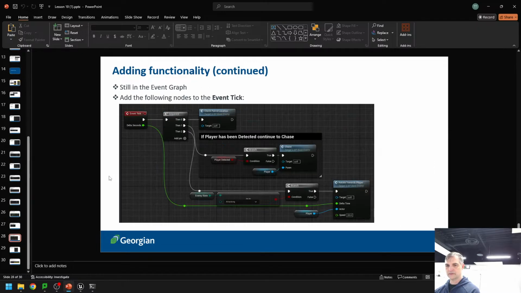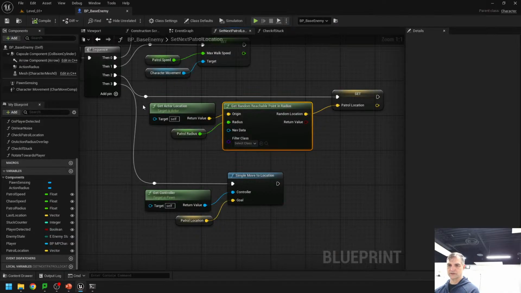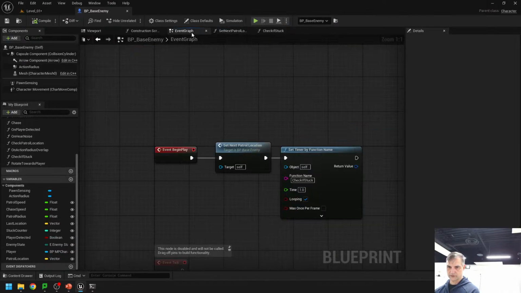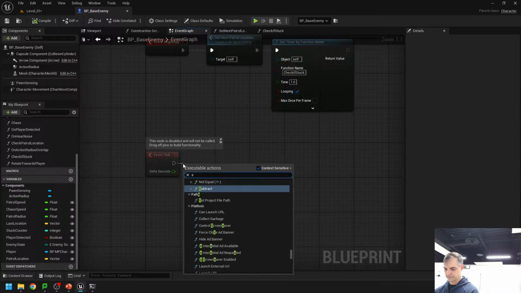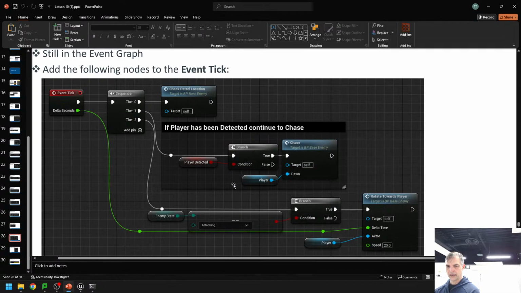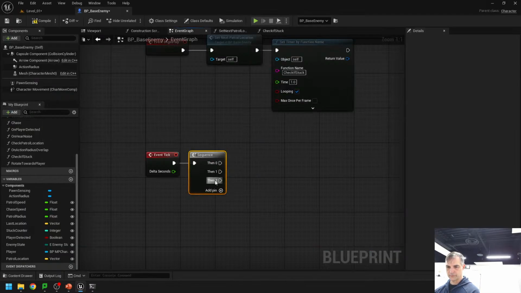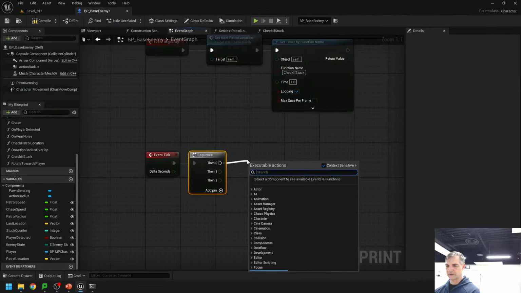So the next part is the event tick. In the event tick, I'm using a sequence node. Let's go back to the event graph. So here's the sequence node, and the sequence node is going to have a few pins. The first one is check patrol location.